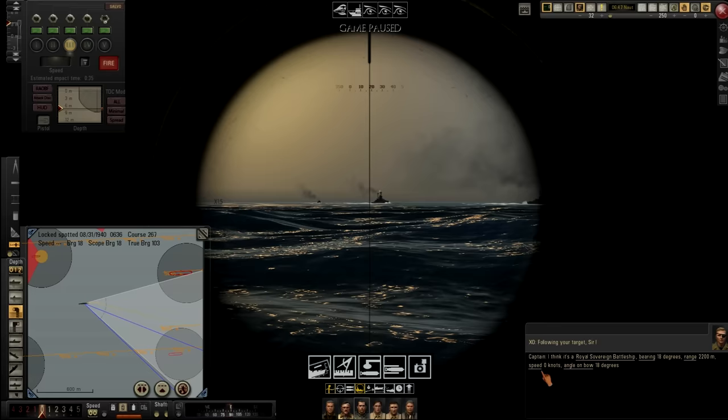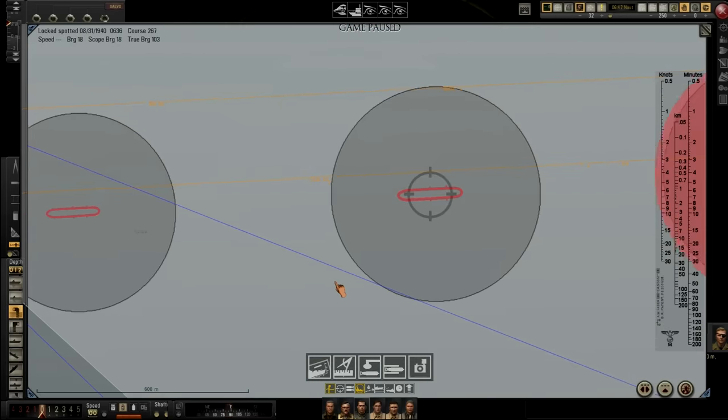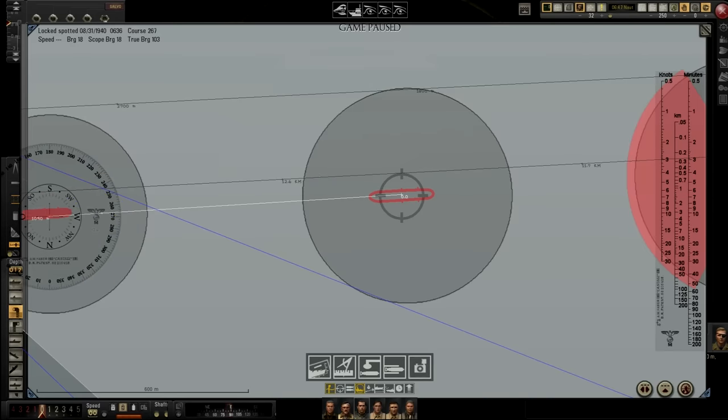Now earlier, I calculated the convoy speed while I was chasing it. They're all doing about 18.5 knots. So let's enter that. Now the next part is optional, but I like to draw a more accurate course line at this point. Again, that's 267 degrees.